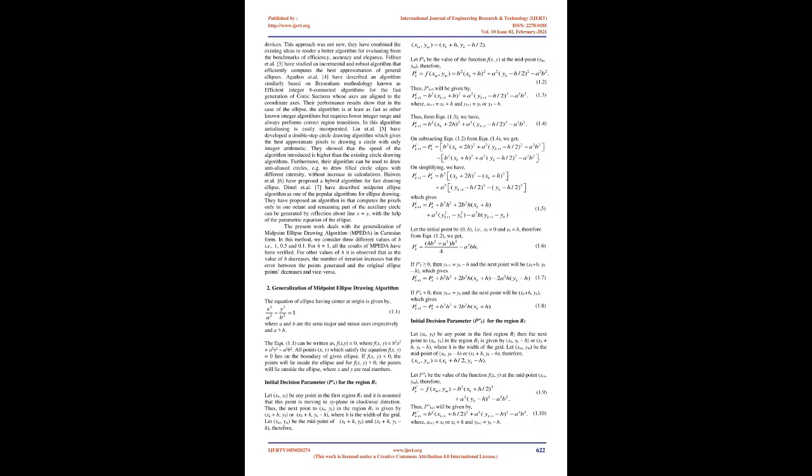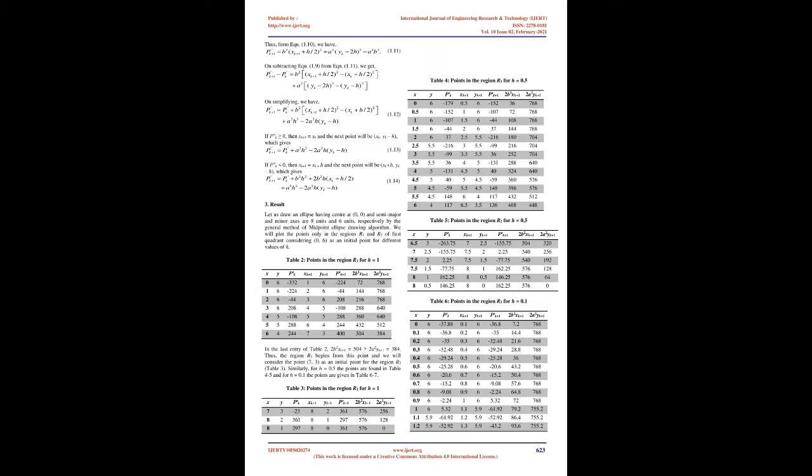Agathos et al. [4] have described an algorithm similarly based on Bresenham methodology, known as an efficient integer 8-connected algorithm, and the fast algorithm introduced is higher than the existing circle drawing algorithms. Furthermore, their algorithm can be used to draw anti-aliased circles, e.g. to draw filled circle edges with different intensity, without increase in calculations.